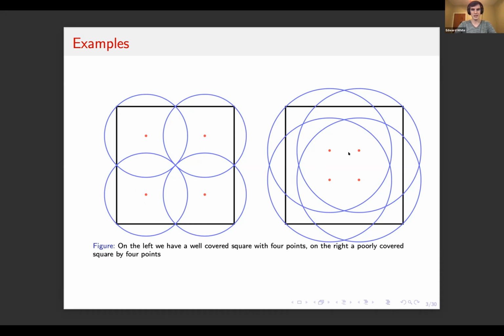And then on the right, we can see a contrasting example of when this is poorly covered. What I've done is taken these 4 points from the 4 quadrants and moved them closer towards the center of the square. Because I moved these 4 points closer to the center of the square, the 4 corners of the square are further away from each of the 4 points. That means the radius of the disk needed to cover the square has now increased, because I've increased the distance from the furthest points, the corners, to the 4 points. This illustrates one of the key ideas behind covering: as you move points around, this can affect your covering depending on where the farthest points of your given set are from the configuration that you're using to cover.